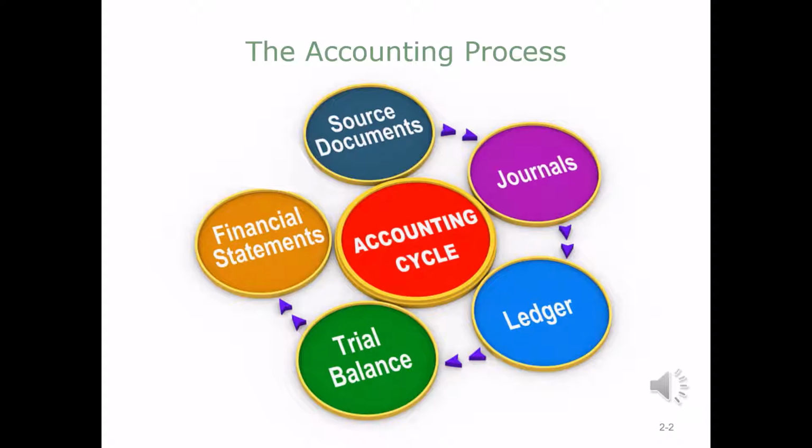When we have completed our journal entries, we need to post those entries into our ledger accounts. The journal entries identify the changes that we want to make into accounts, but those changes are not made until we post them to the ledger. Once our ledger is complete, we can create a trial balance to determine that our accounts are in balance. From the trial balance, we extract information to create a balance sheet and different information to create an income statement.